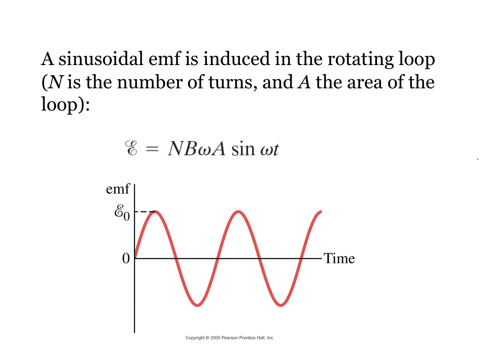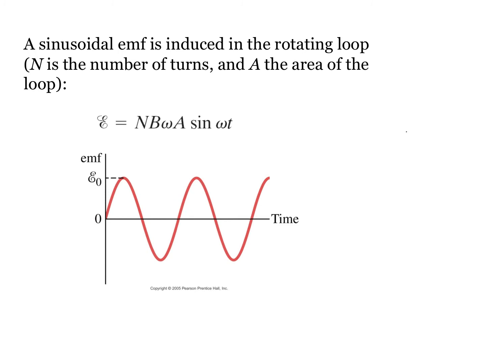So we need to find the formula for the AC generator. I hope you still remember the angular frequency. The angular frequency is omega, because it's moving through some angle. So angular velocity is angular displacement divided by time, the rate of change of angular displacement. Or you can remember theta equals theta naught plus omega t. The first angle is going to be 0, so you are going to get theta equals omega t.